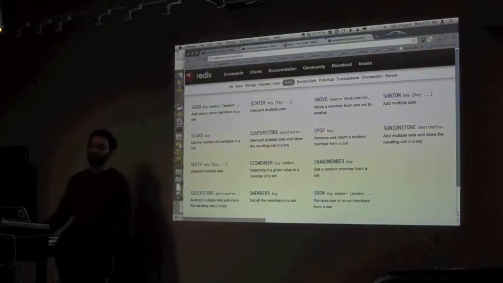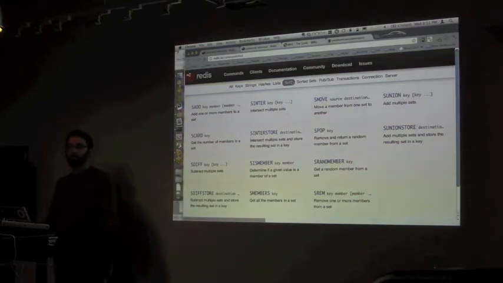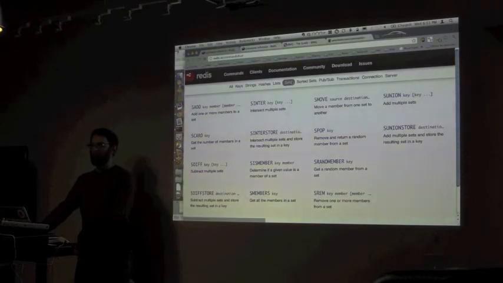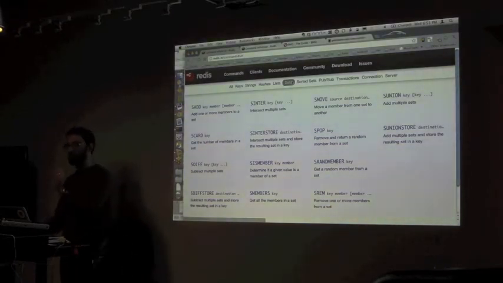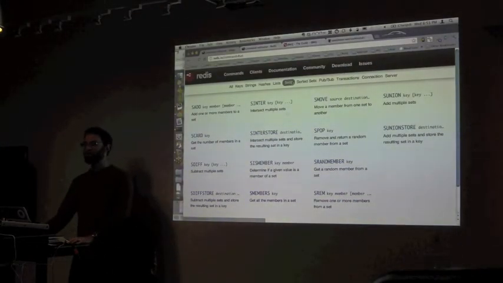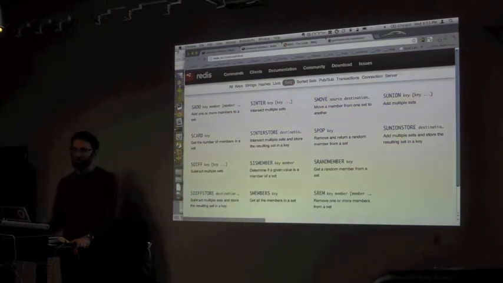Pardon? The one on the web, is it really a Redis instance, or are they just emulating it? I'm not sure what they're doing underneath. For example, if you log in and ask for GET requests on keys that I've stored, I don't think you'll get it. And I know if I refresh the page, that data is gone. So I'm not sure exactly what they're doing underneath, but it is pretty cool.